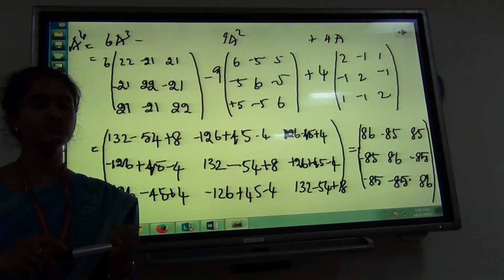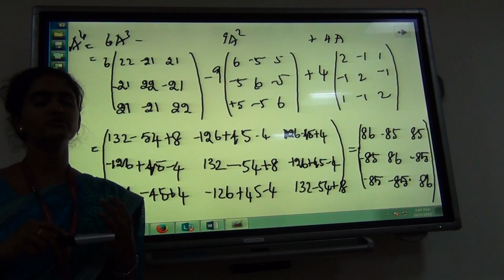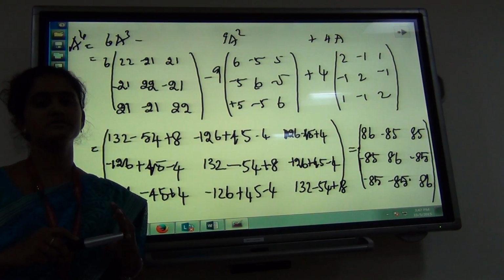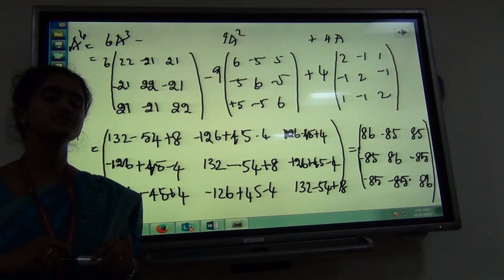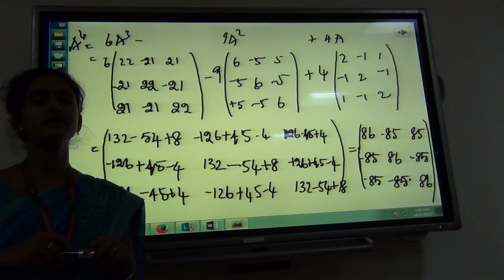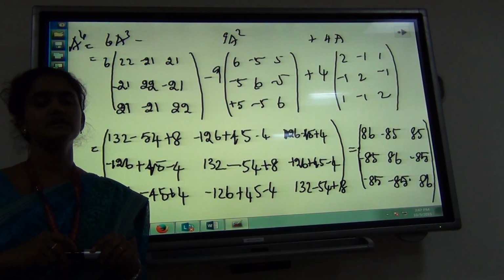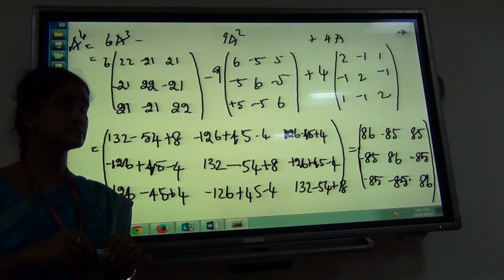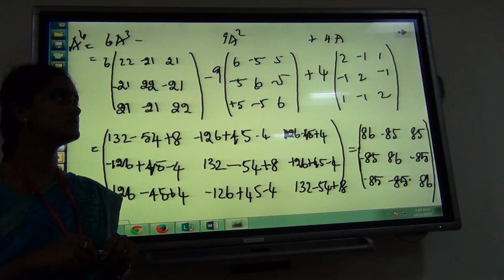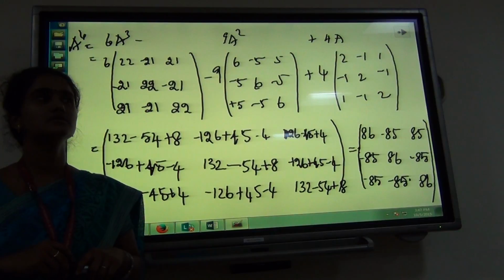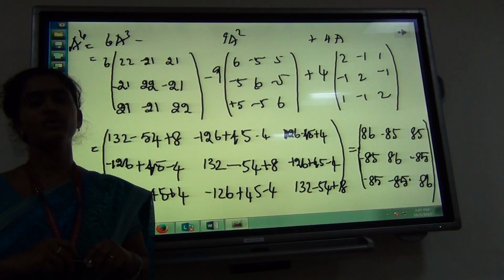Now we know how to do Cayley-Hamilton theorem problems. We know how to find eigenvalues and eigenvectors for repeated and non-repeated roots. The next class will continue with diagonalization, and the last topic of this unit will be quadratic form conversion into canonical form. So these are the two topics left in this unit to be done. As of now, we have done eigenvalues and eigenvectors and the Cayley-Hamilton theorem. So with that, today's session is getting over.